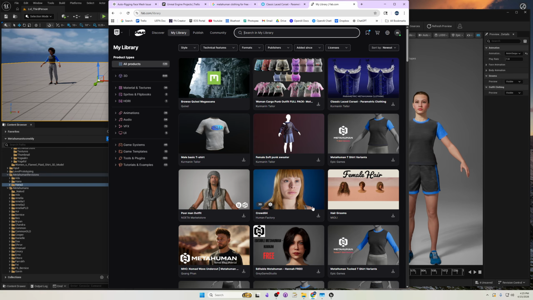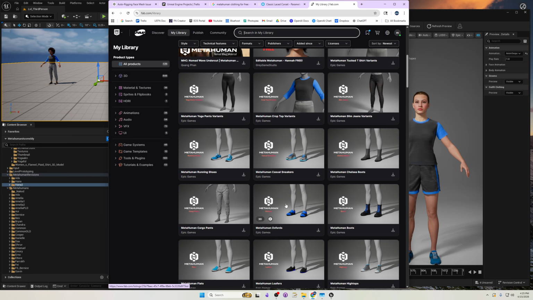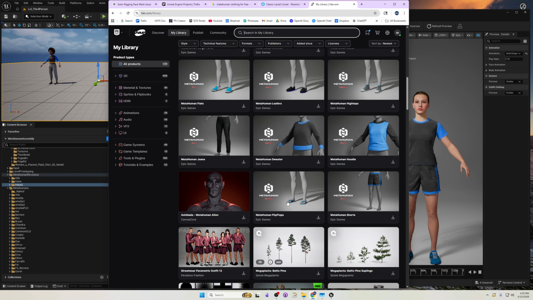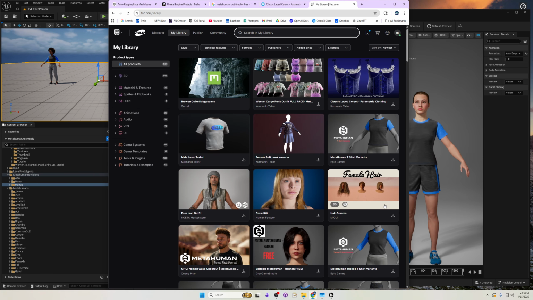But this is how I'm doing it currently, and I've got a lot of different hairstyles and a bunch of clothes as well inside of these folders. And I'll go ahead and make this project available if you guys want it, to have the stuff already downloaded. I haven't gone through the steps I've done to get it there.